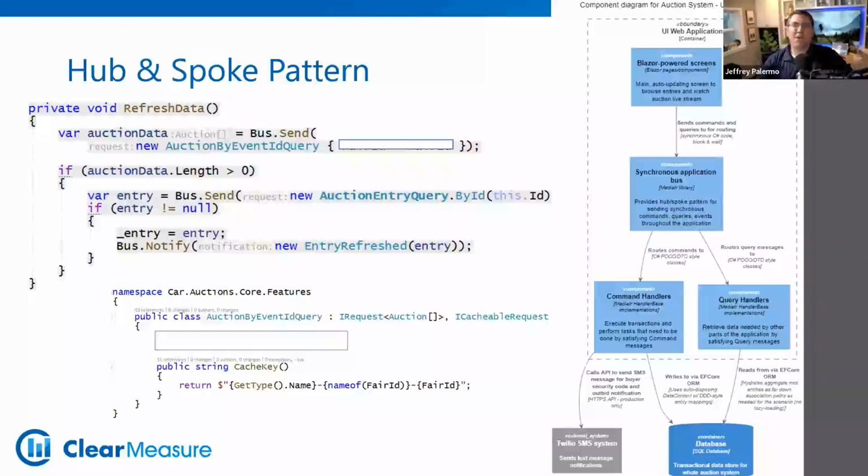But the calling code, you end up with a single API. And this API, it's just a C# in-memory API. And about halfway down in this code, you see bus.send. Bus is a very common pattern name for a style of hub and spoke pattern.